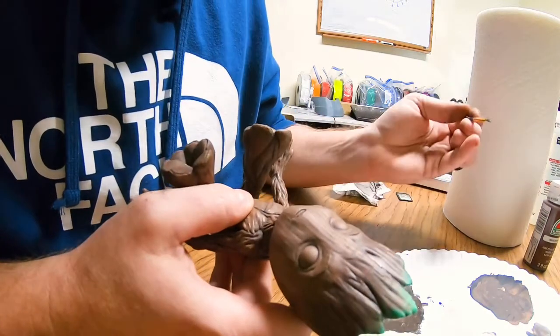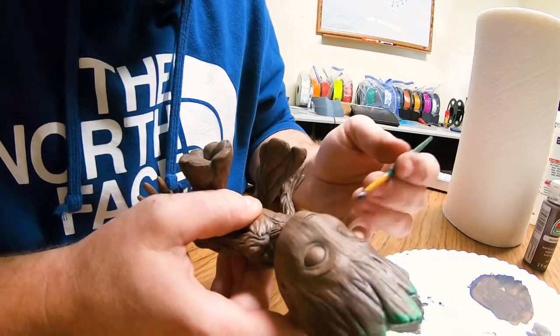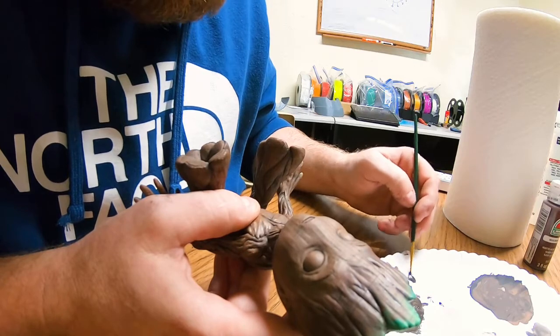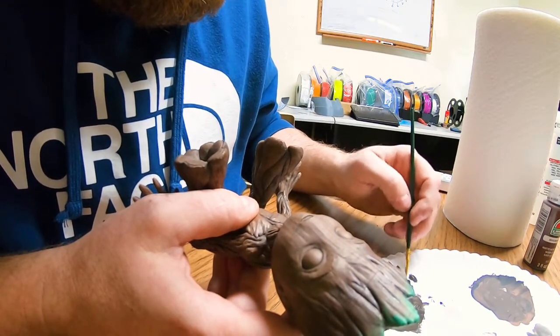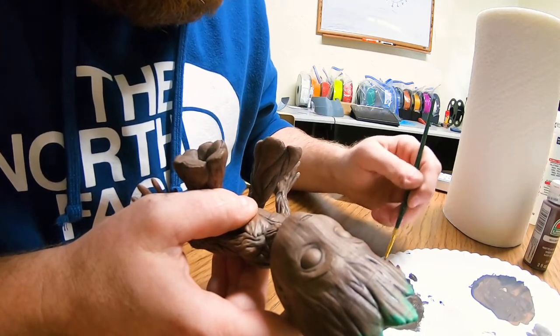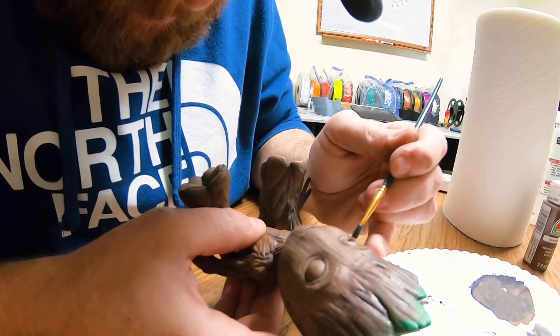This is pretty delicate stuff, just because the eyes are small. The brushes that I use aren't the most precise brushes, and the paint doesn't flow the best. So it's going to be a challenge to get nice crisp lines with this, but I think I could do it.